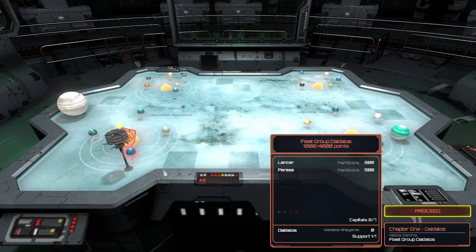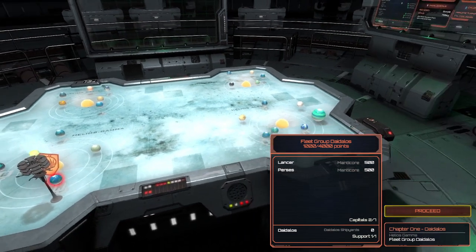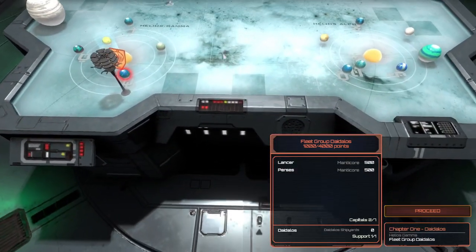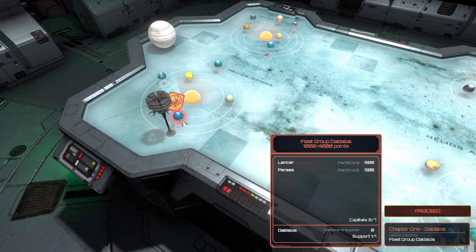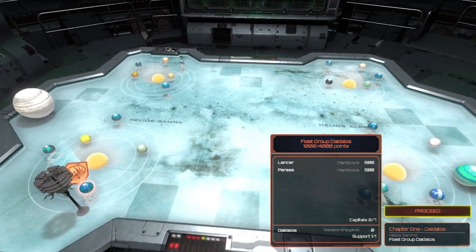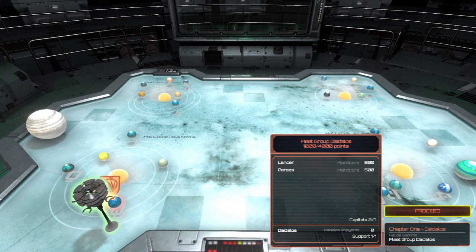So, I can't move this map around. Well, I can. Can't zoom in or out. I can rotate it. That's neat. So, can I do anything here? I don't think I can, but I can highlight that, but that's about it.